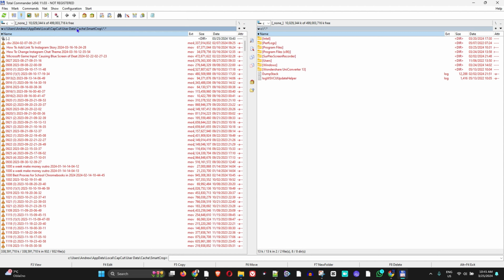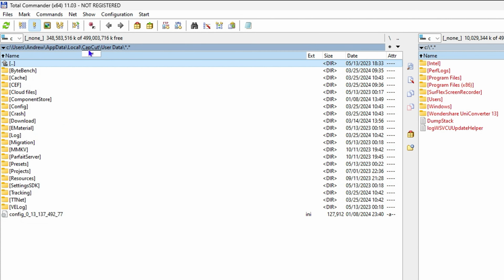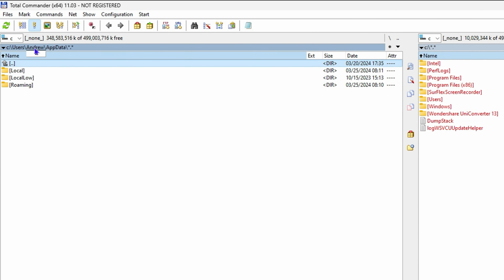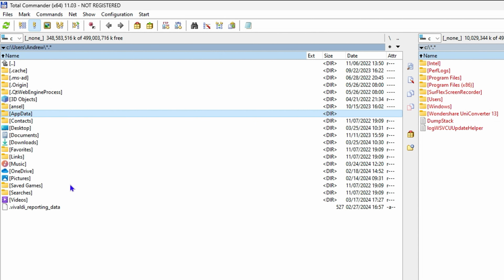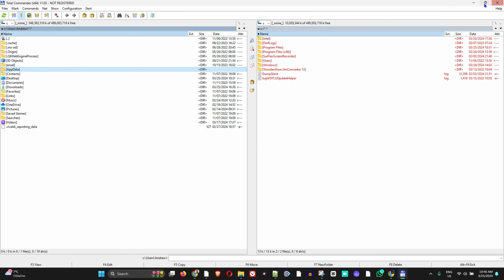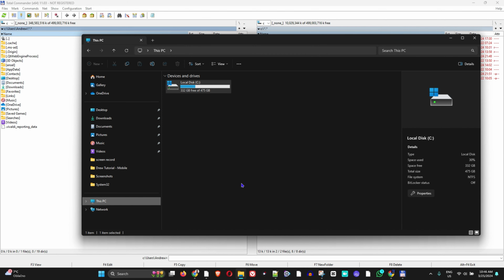Now, guys, there's still quite a lot more space that I can free up, and I just need to do a little bit of backtracking to see what's taking up my space so that I can free up quite a lot more. I will do that on my own. But I hope you see the power of this total command, how you can use it to identify what's been taking up space on your computer and how to identify and delete it so that you can free up your hard drive space within your Windows 11 or even Windows 10 PC.